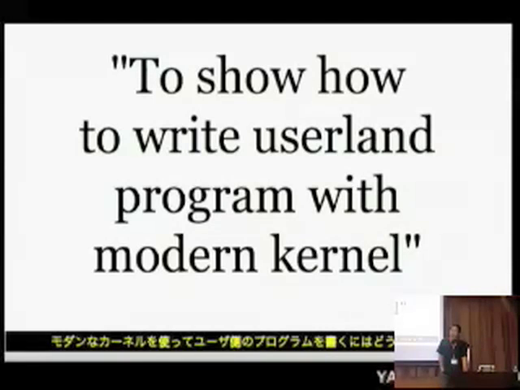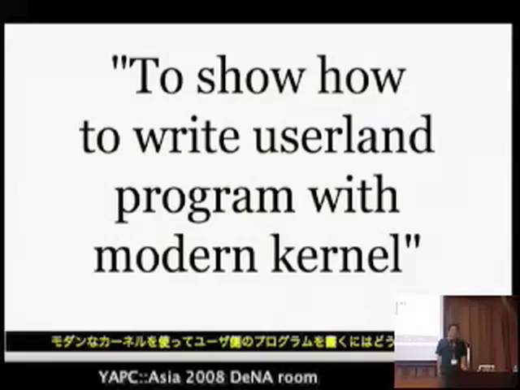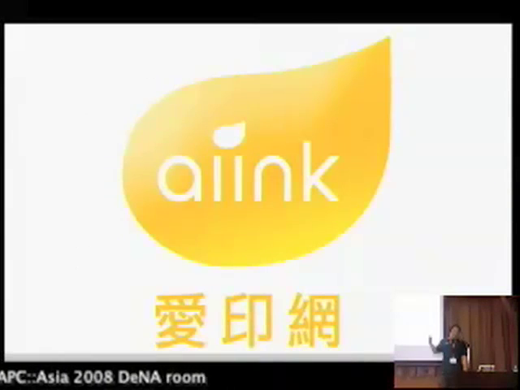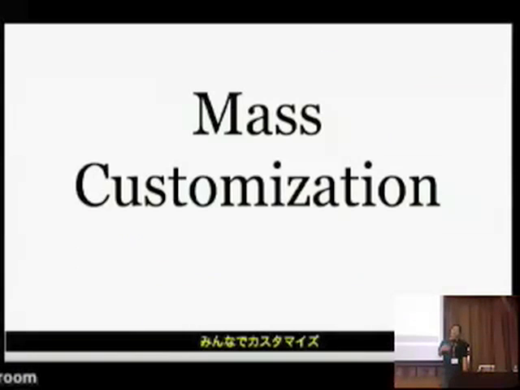So what I intended to do with this business is also to see how we can utilize all these nice tools that we built to actually help run a business. So what is this business about? It's called iink, or in Chinese, I don't know how to pronounce it in Japanese. It's focused on mass customization.